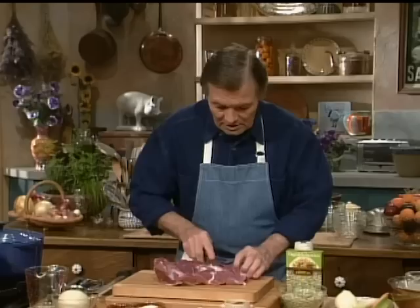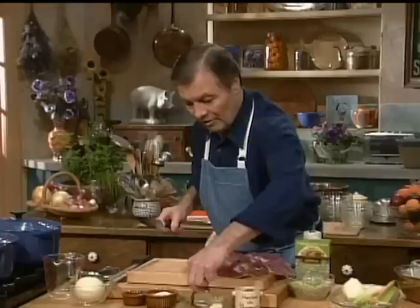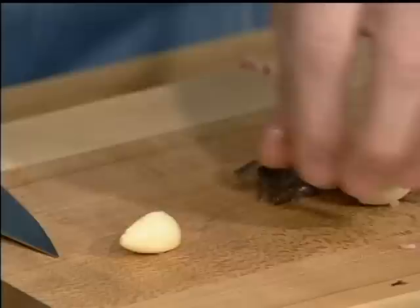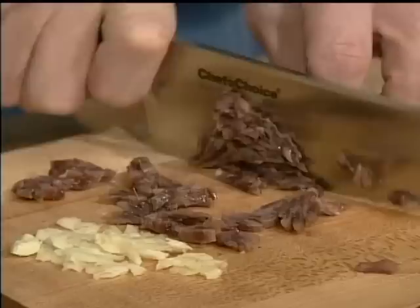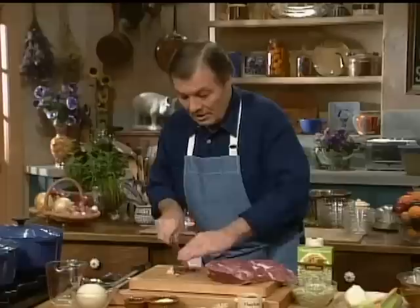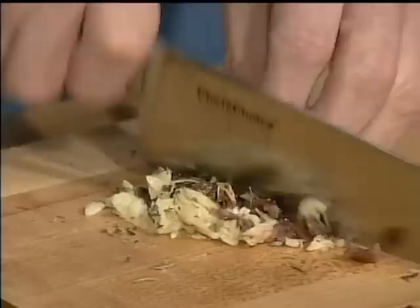And the seasoning that I'm going to do here is garlic. I have cloves of garlic here, which I'm going to mash up with anchovy fillet. I have the anchovy fillet right there. And maybe 2 cloves of garlic. I'll crush the garlic there. Add it to the anchovy fillet. Chop it together. It's a classic kind of mixture. And with that I put some herbes de Provence, that mixture of different types of herbs from Provence, where I even have those tiny lavender flowers in it. And all that will be our mixture inside the lamb.